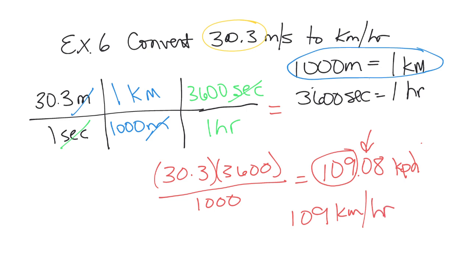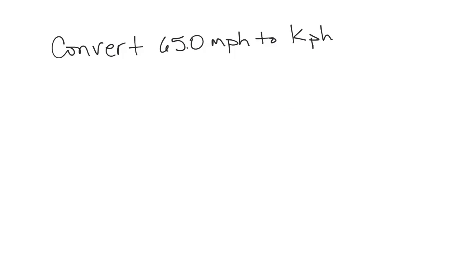We could also, I could have done it where we were taking kilometers per hour and trying to do miles per hour. In fact, let's do that one. So you can see where sometimes you have 2 numbers, but one of them you're not going to convert. Okay, so this one says convert 65.0 miles per hour to kilometers per hour.